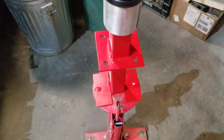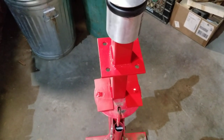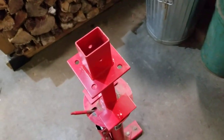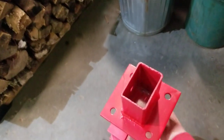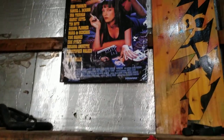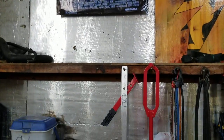You can hook it up with all the parts, do what you need to do, and you have a really stable base that can be used for smaller tires. When you're all done, it all comes off, and I've got a shelf right up here where I store everything — it all goes up on top of that shelf.